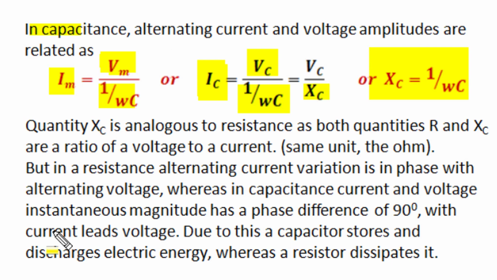But in a pure resistive circuit, when we apply alternating voltage, the current through the resistance remains in phase with the voltage across it, whereas in a capacitor circuit, the current leads the voltage across the capacitor by 90 degrees, and due to that 90 degree phase difference, the capacitor stores and releases energy and won't consume energy as resistance does.